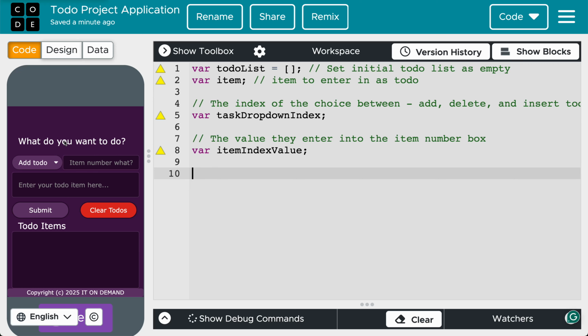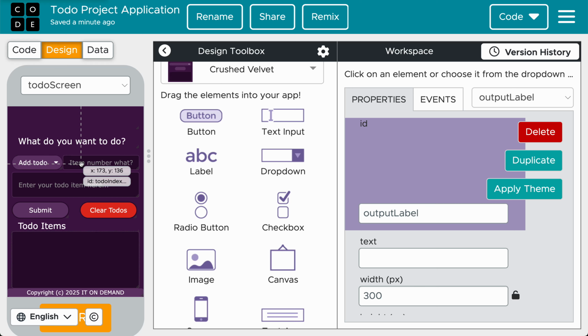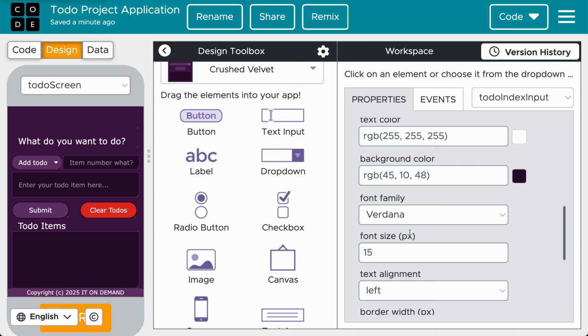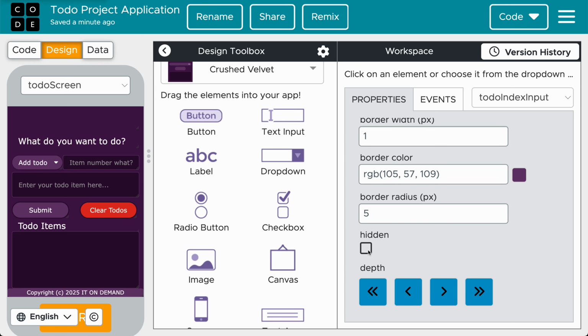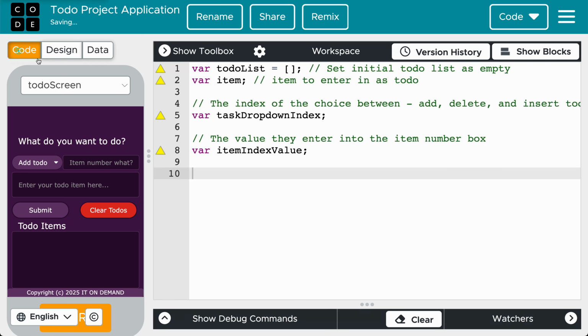Now the way to do that, and let me just quickly show you this. If I click on this text input element and I scroll down all the way, you'll notice we have a property called hidden. If I click on this hidden, you notice that it's grayed out, more like it's not going to show, right? And if I toggle it again, you notice that it's now enabled, so we can do something with it. And this is what we would leverage in the code. We'll just set this property and hide it based on this property. So let me show you how to do that.